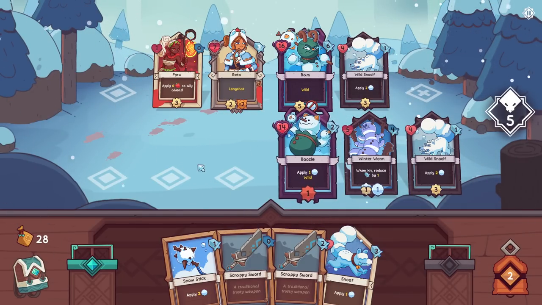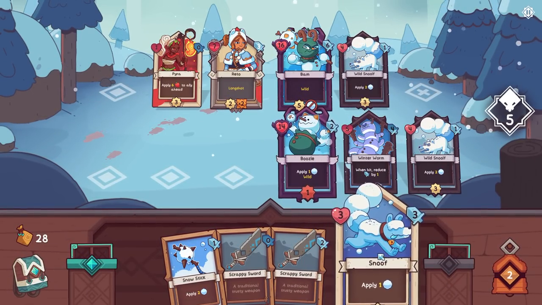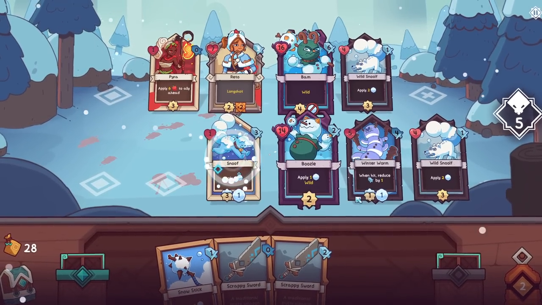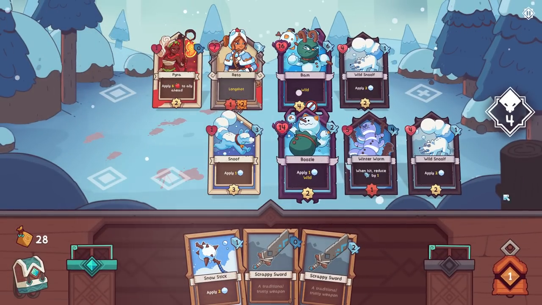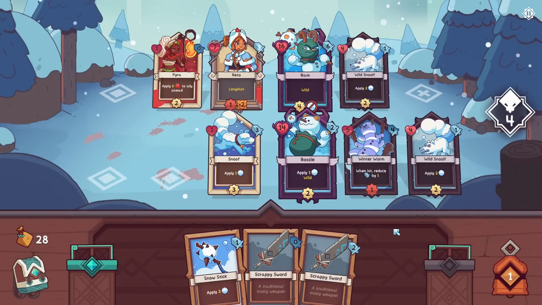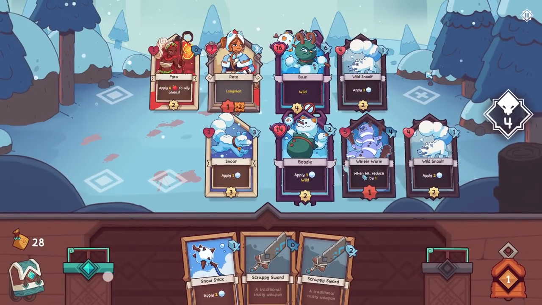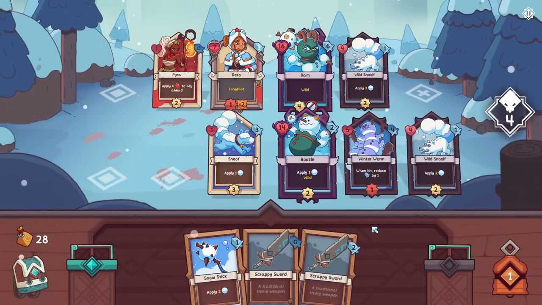Oof. Tank the hit, I guess. Okay. We're not even doing that much here this time. Do 3 damage twice. And you're gonna be doing 4 damage here. Oh, this sucks. This sucks. The winter worm is gonna destroy the dog.